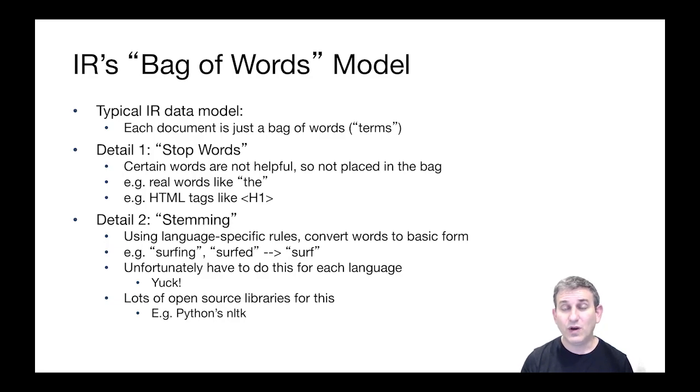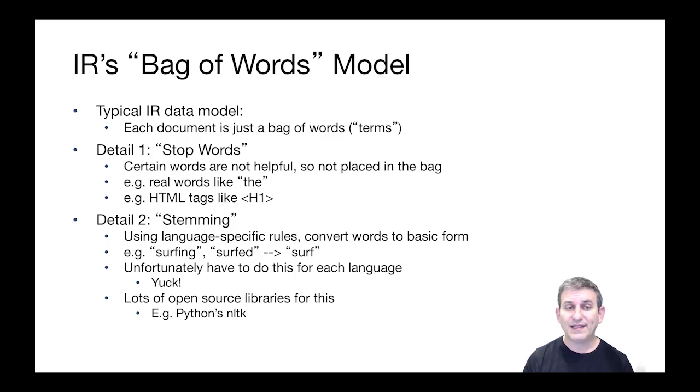Now, sometimes one person's stop word is another person's very important word, and so there are cases where these will be overruled, and you'll want to index these terms, but most of the time, stop words are applied in a fairly generic fashion. The second detail you have to know about is what's called stemming. The idea here is that using language-specific rules, which might be different for every language, you can convert words to their basic roots, and then you can match different tenses or different plurals of the same word.